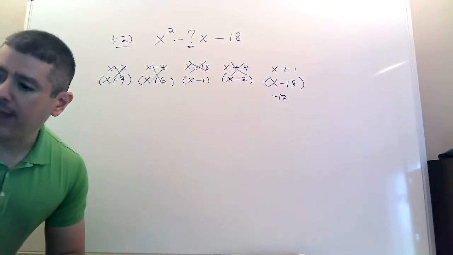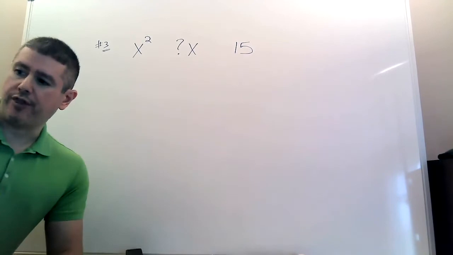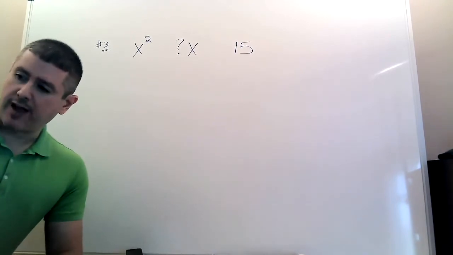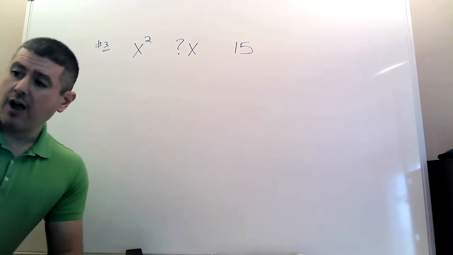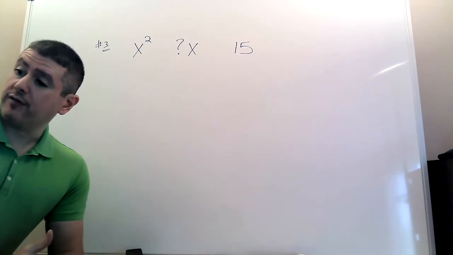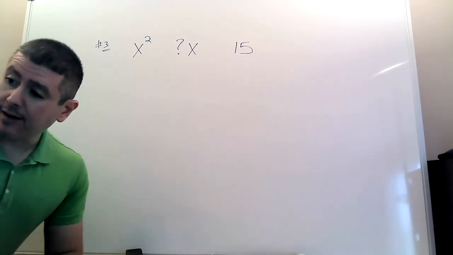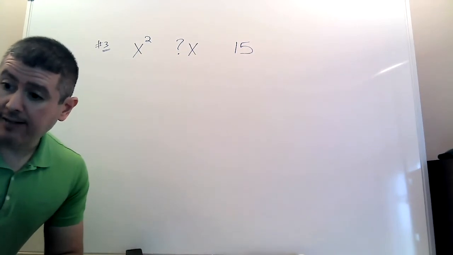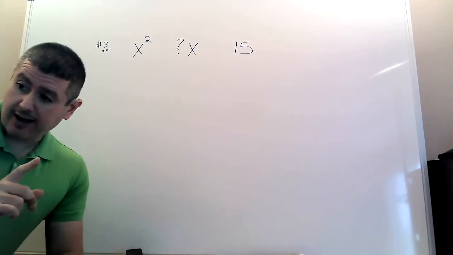So, write out the pairs and then make a determination. All right, so question 3. Again, it's the first time I've asked this directly like this. This is how it'll be on the test. I asked you to make a type 2 trinomial. What does that mean? 1 in front of the x squared, 3 terms. And I said that the signs had to be different and that the last number has to be 15. And I want it to not factor.